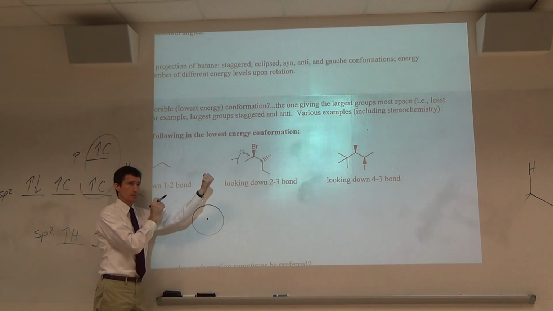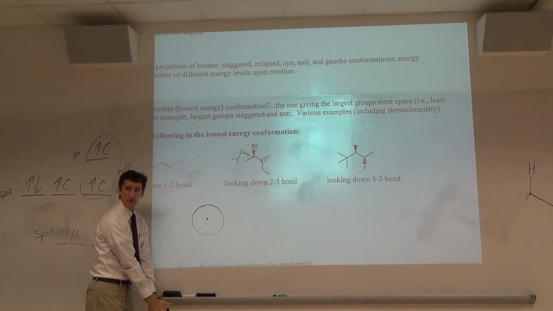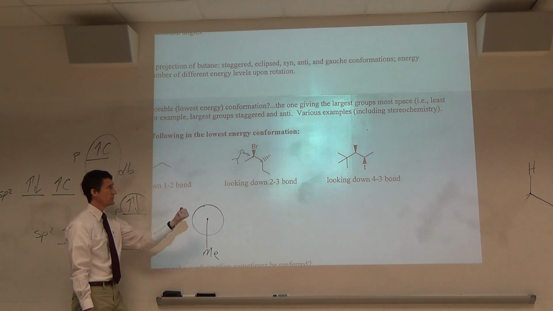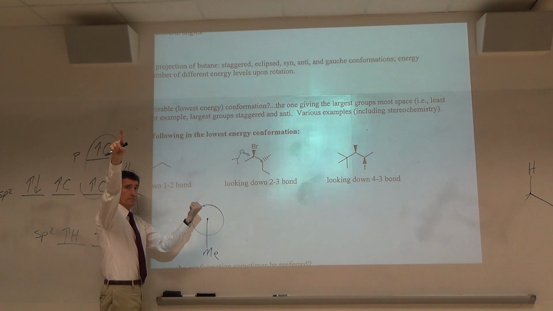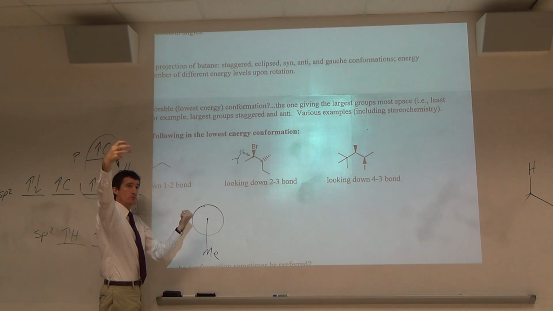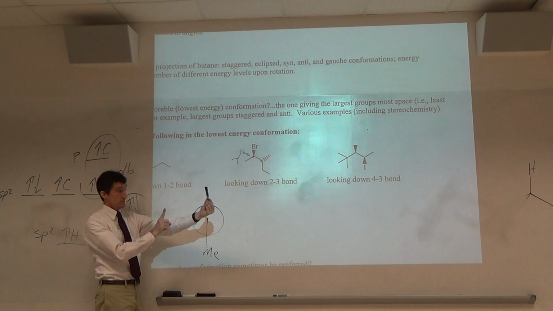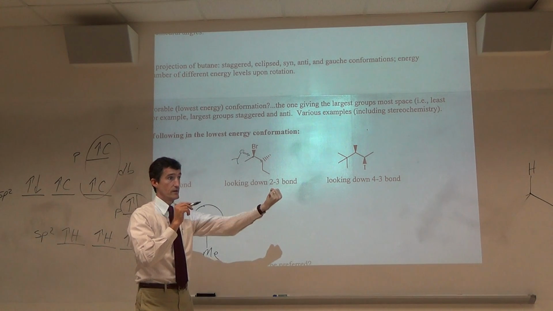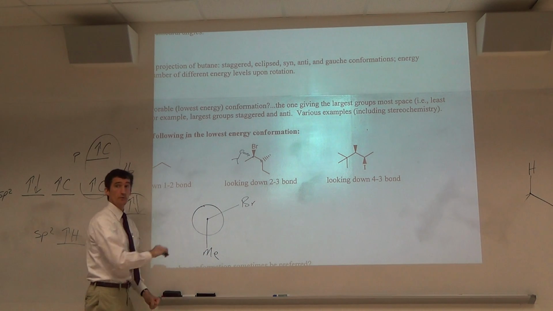What's on the front carbon coming straight down towards my feet? I'm looking right down the board. What's coming straight down the board? Nothing. What's on the 2 carbon going sort of up and towards you? Bromine, see how it's coming towards you, it's bold. So if I'm looking at it, and it's coming towards you, well, that's on my right. So I'm drawing what I'm seeing. I see a bromine going to the right.